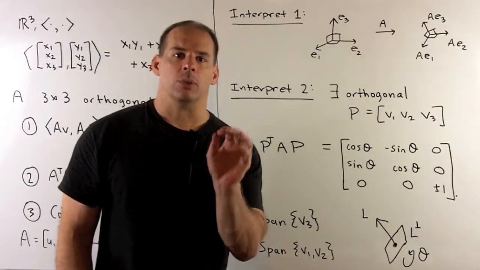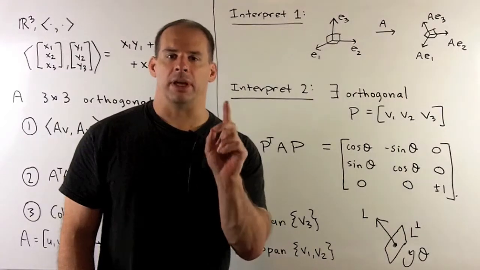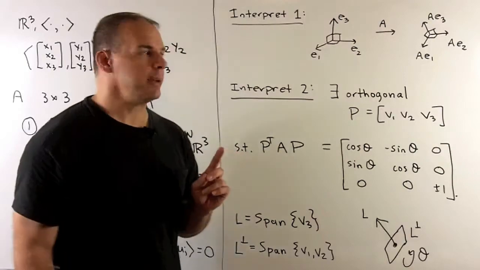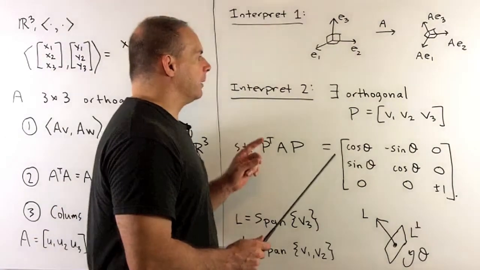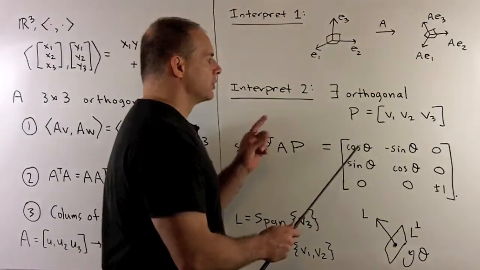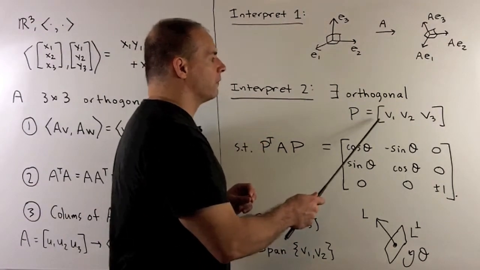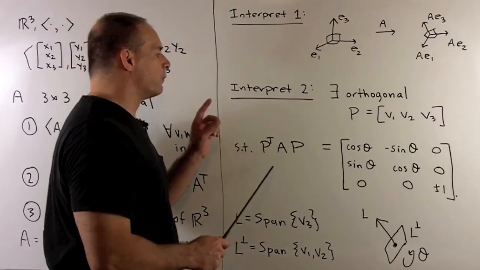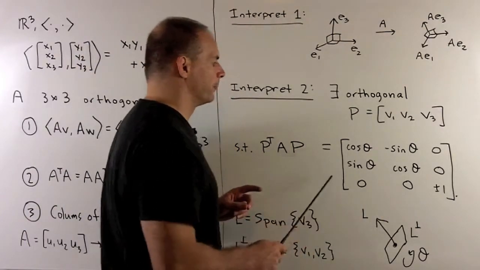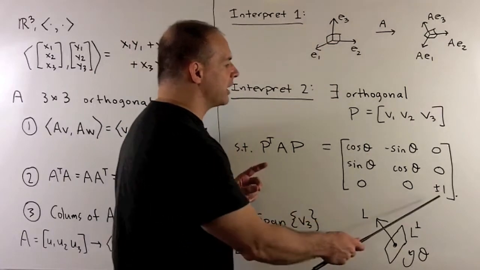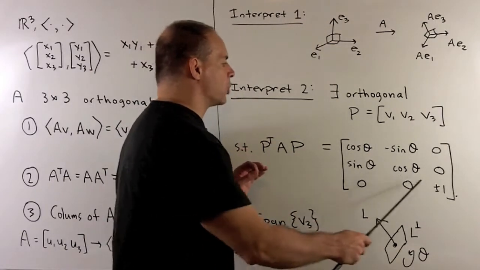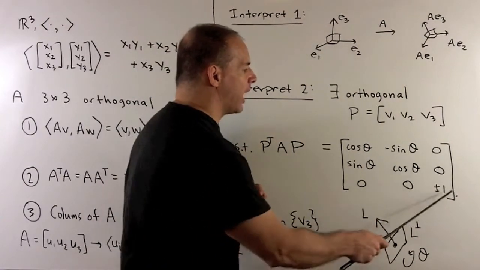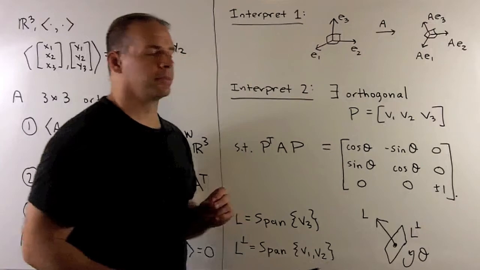Now, we can be more descriptive than that if we think in terms of similar matrices. So our result is going to be, there's going to be an orthogonal matrix P, so the columns of P are going to form an orthonormal basis of R3, such that P puts A in the form of a matrix like this. So we're going to have two blocks on the diagonal. Our first block we could think of as corresponding to a rotation. Then in this block we'll have plus or minus 1.